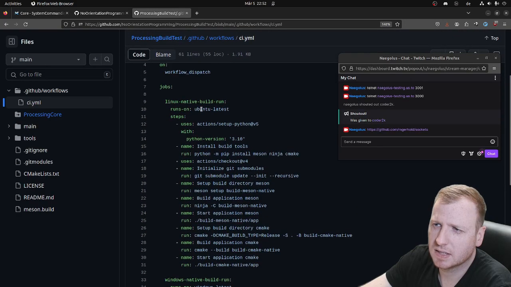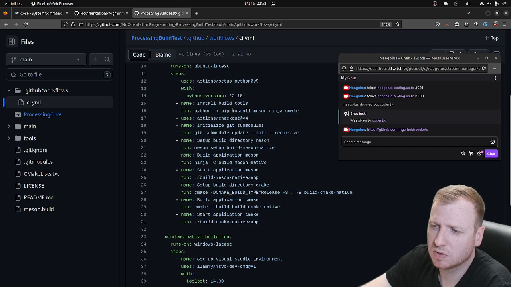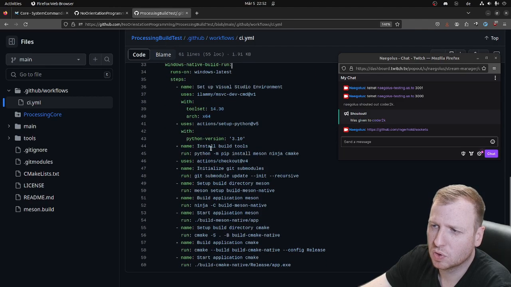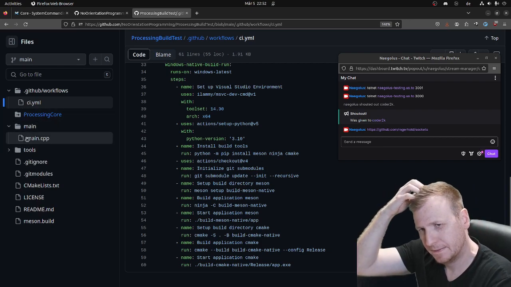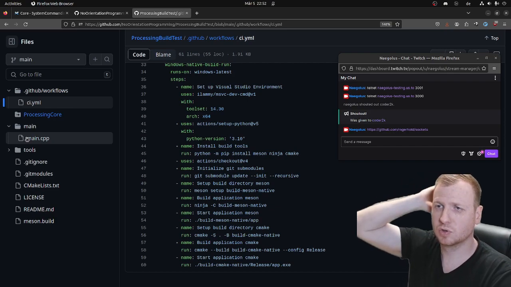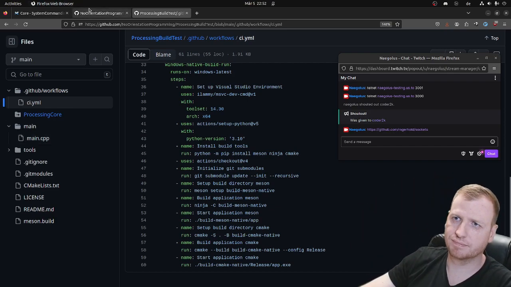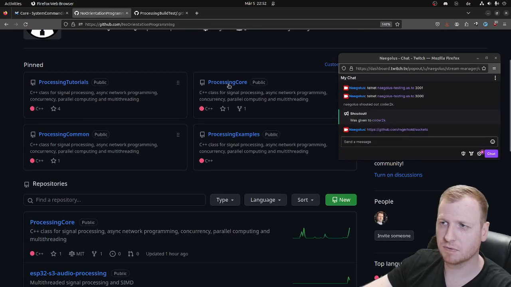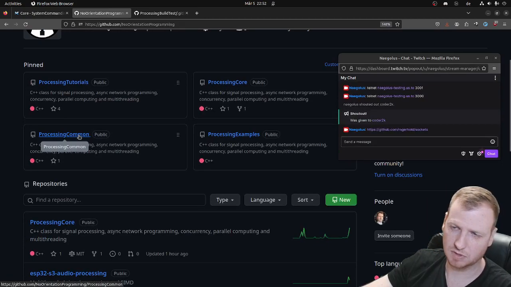We are testing on Linux and Windows, and we try to compile this repository, which should contain everything from core and common in general.